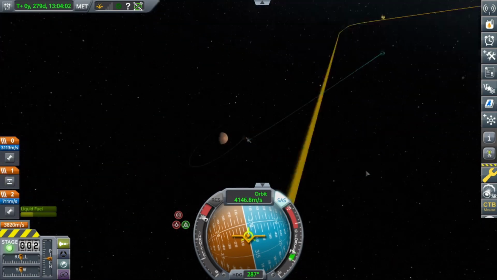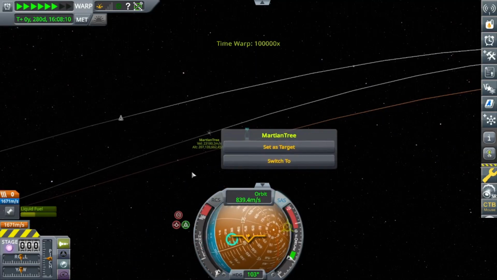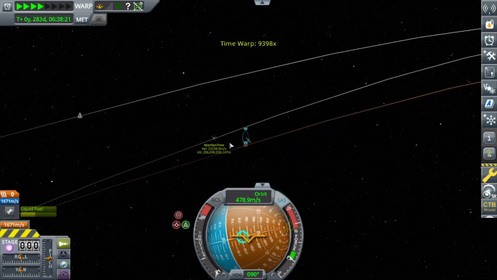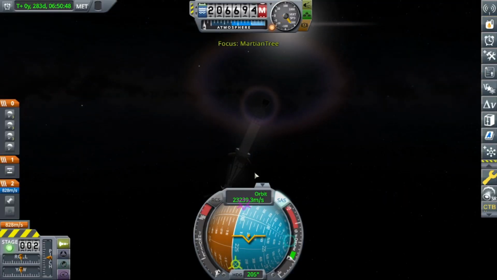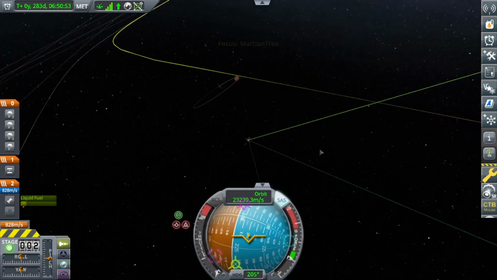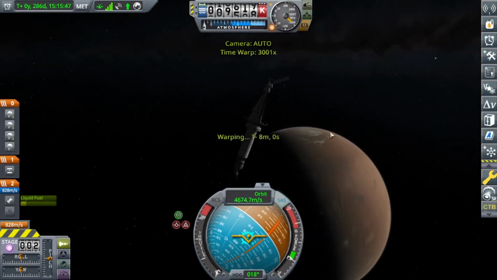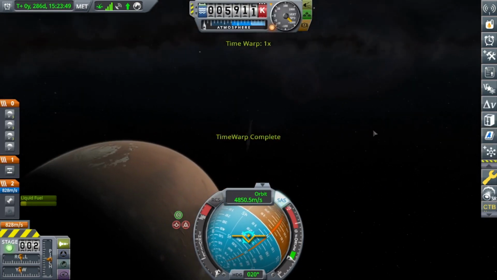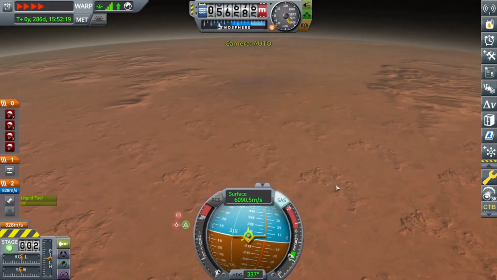Alright, slow the hell down. Alright, Martian Tree is next, which sucks. I don't like this mission as much as the other ones, because this one's like iffy. I mean, we have to get it just right into the atmosphere, or we will burn up, or not enter orbit correctly. Here's Mars, guys. Whoops, forgot to show you. Oh, that's way better.